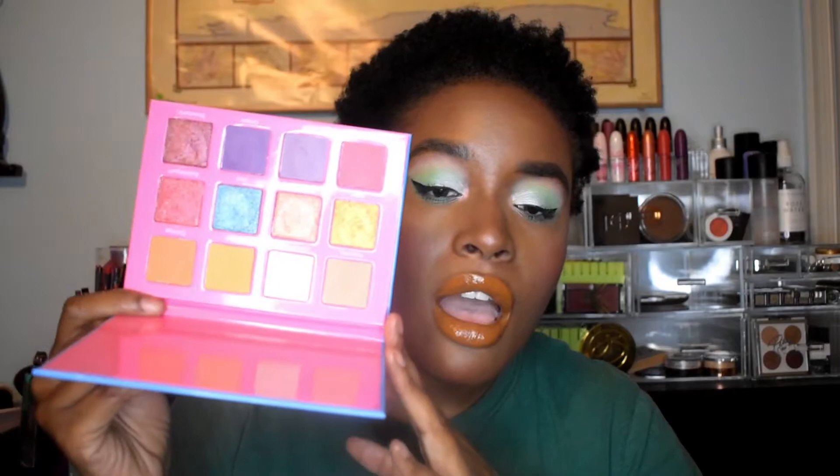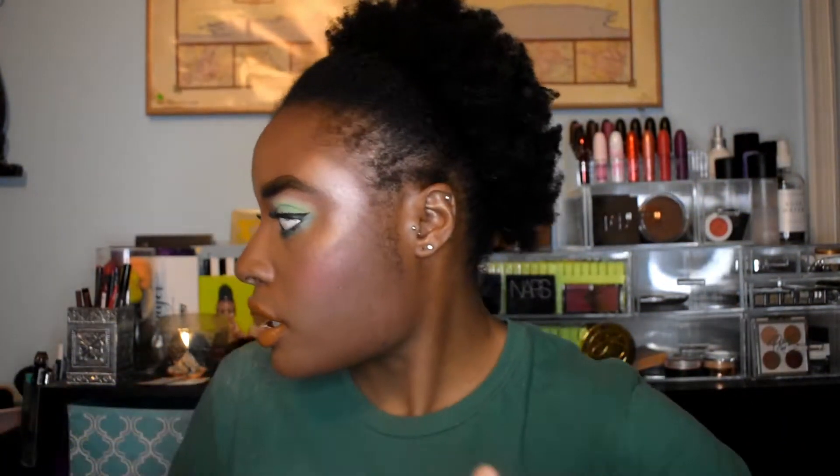I am officially going to get rid of this, or at least give somebody the chance to get it. This is the Oh Hubba Hubba eyeshadow palette from Bombshell Cosmetics. I did enjoy the metallics, especially the one called Blast, but that's honestly the only color I truly enjoyed. All the mattes were very thin and I couldn't get them to really stick onto my lid. It's also still scented, as I mentioned in my review.